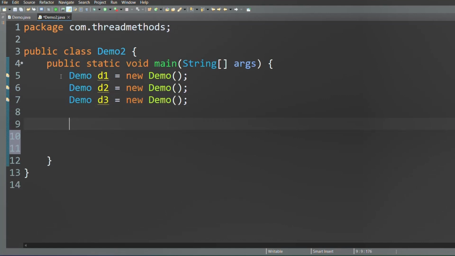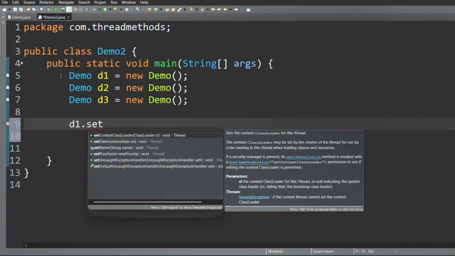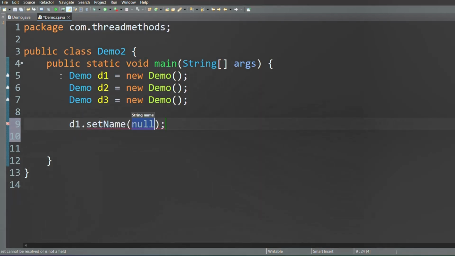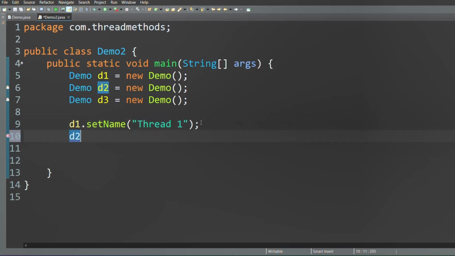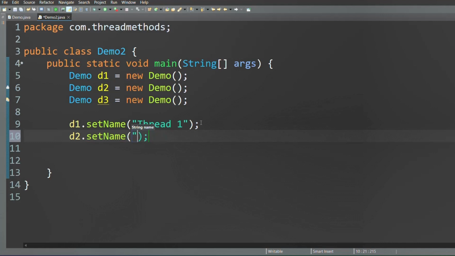Now we'll give names to the threads. d1.setName, and in this we will give the name thread1. Similarly for d2 we'll give the name thread2.